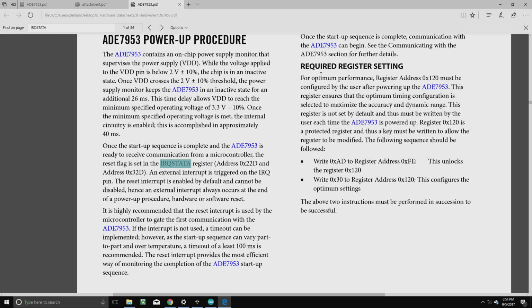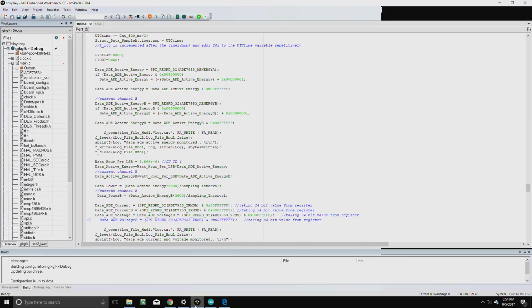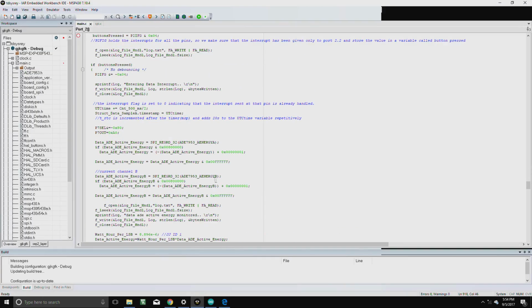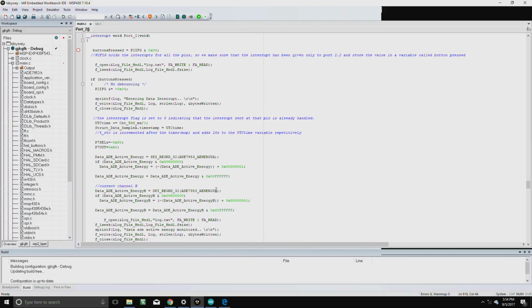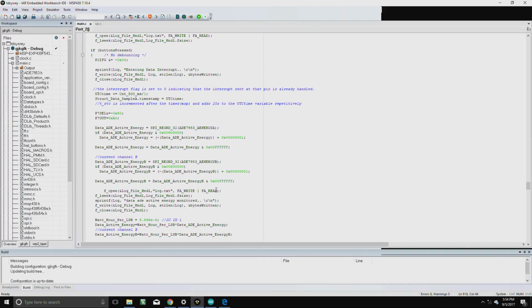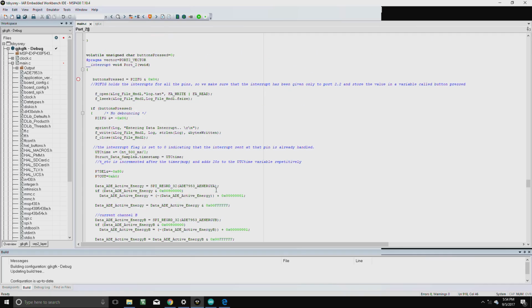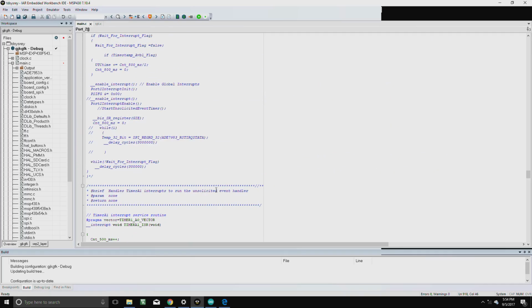Let me show you in the code the point where this particular IRQ Stata register setting is actually enabled. So, let us go to that part of the code. As you can see, this is the IAR Workbench IDE.